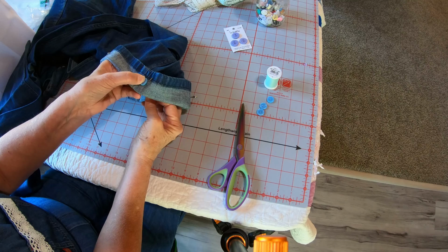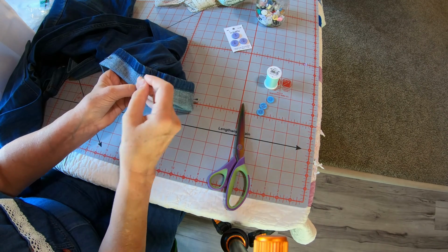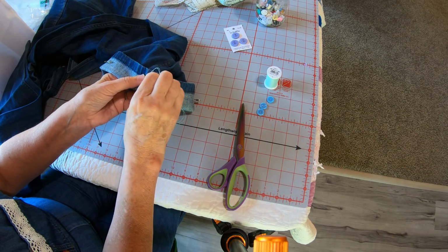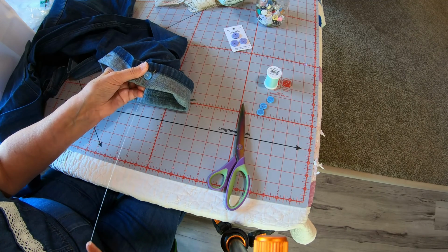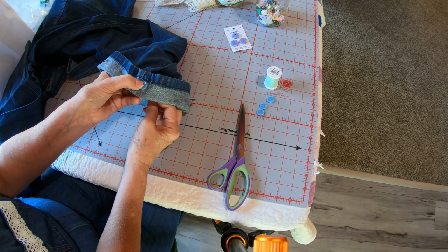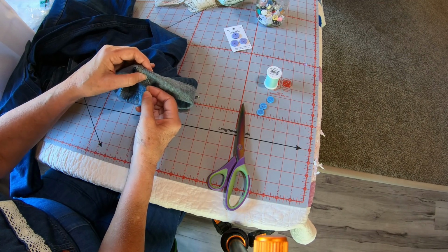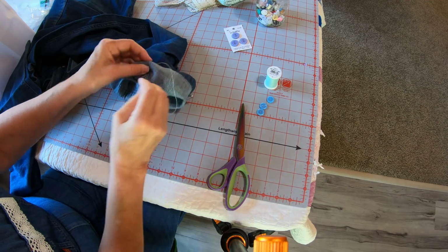Now, if you have a sewing machine, because they always come too long and I'm tall, you can cut these off and sew them on a sewing machine. As you can see, you just go four or five times through.